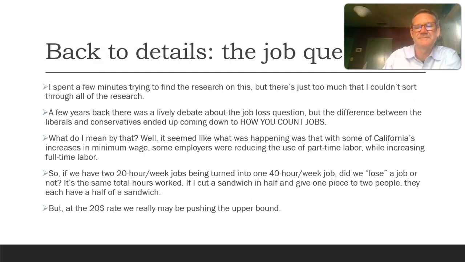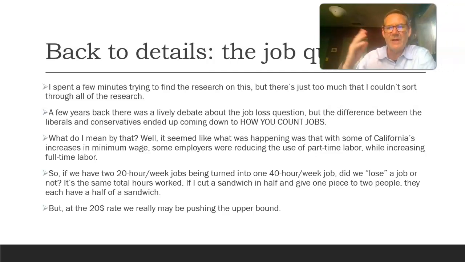Okay, fine. Well, let's get back into some details. I actually went and looked for this, like I said. I've been following this for a while, right? A few years ago, when California first went to like 16, 4 or 5 years ago, it was the exact same public conversation, exactly the same as the two op-eds that we've looked at. It's going to be all the job loss. Oh no, it'll be good, blah, blah, blah. Same public conversation.